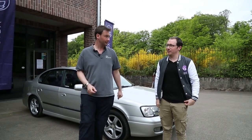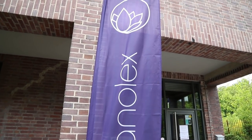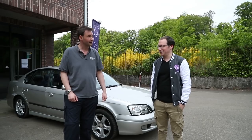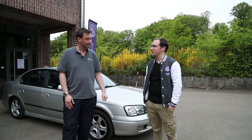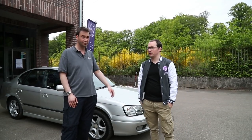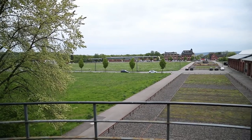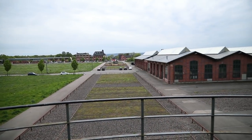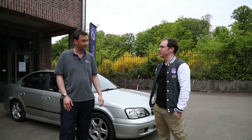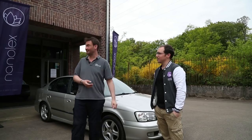So this is your new Nanolex HQ slash Empire? Yes, it's the factory and office we moved into six weeks ago, so pretty recent. In the very beginning this was built in 1935-36 as a technical school and workshop for this compound — to repair trains, just trains. Then it was abandoned for a long time, and then about 20 years ago this whole area was revived, and we ended up occupying the former school.